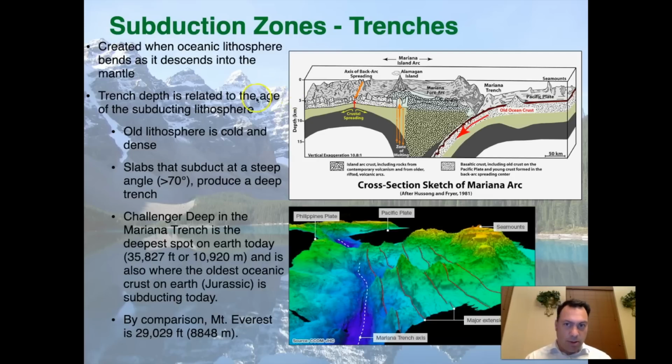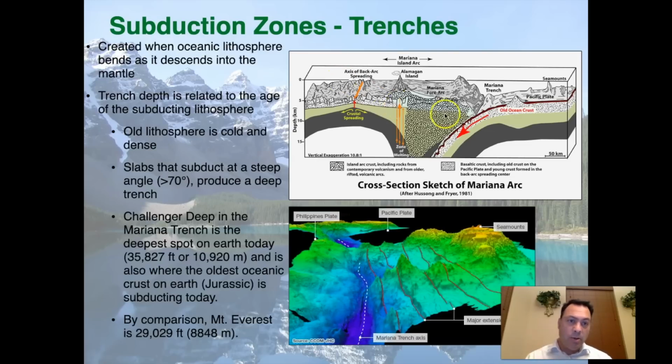The depth of that trench, it turns out, is directly related to the age of the subducting oceanic lithosphere, the crust that's coming down. So at the Mariana Trench, which is the deepest location in the oceans, we also have the deepest trench. And in this location, we have old lithosphere that is old and cold and dense. If it's old, it's cold. That's just kind of one of the rules of the seafloor. The older it is, the denser it is, the older it is, the colder it is.